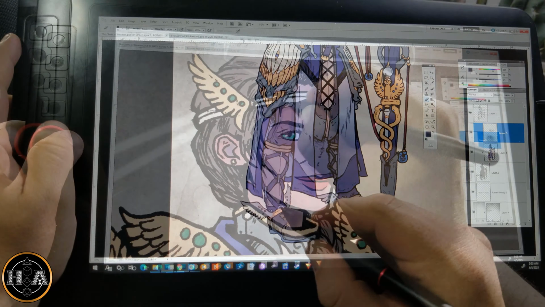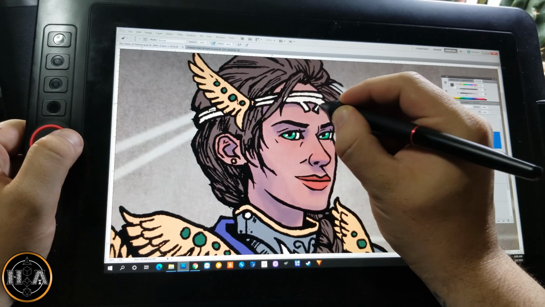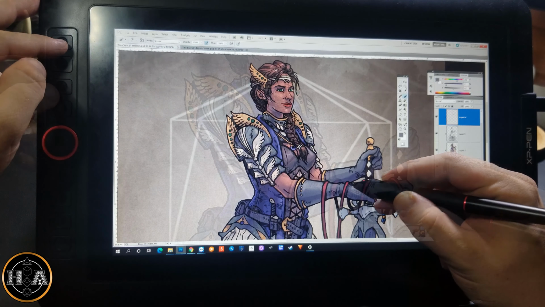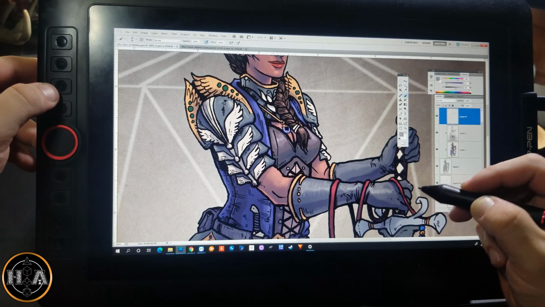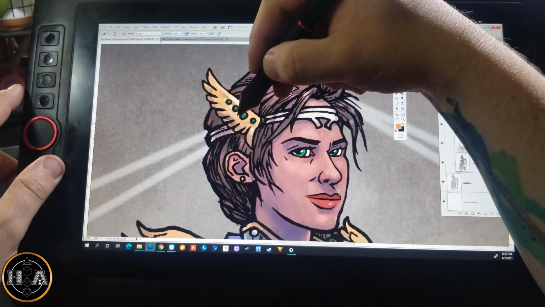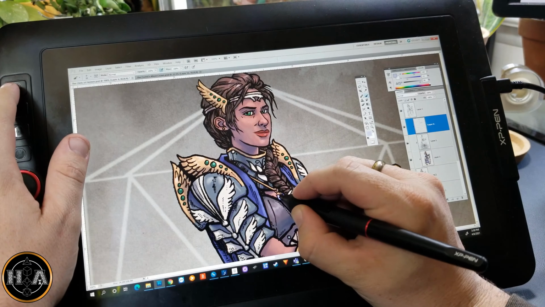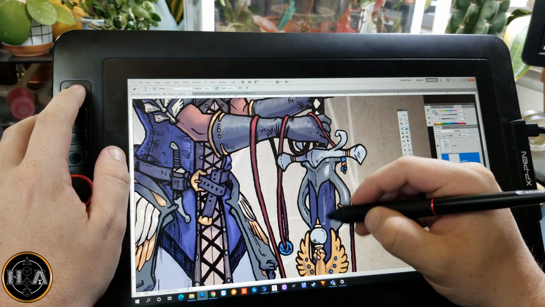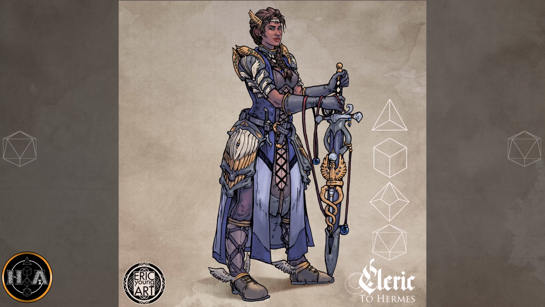I start with just flattening the character, and then I will build out each individual shape, each armor piece, each color that I want it to be. This is where I experiment with different colors and things like that. And then once I have a rough plan of all the flattened colors, I will then on top of that build out the shadows and the textures and the light sources and all that kind of stuff till I am happy with it. And once I deem it complete, that's when I start messing with the background elements and things like that as well.